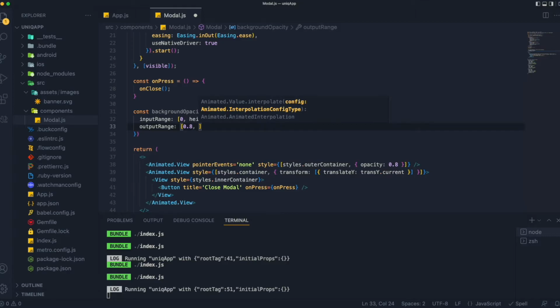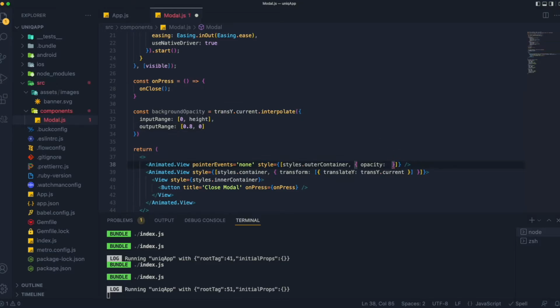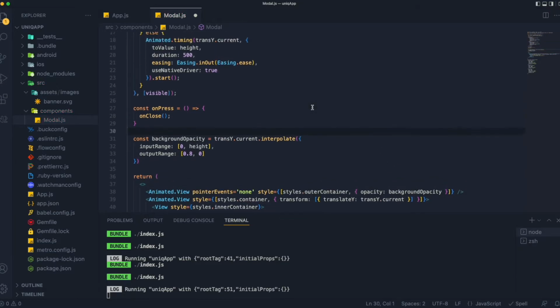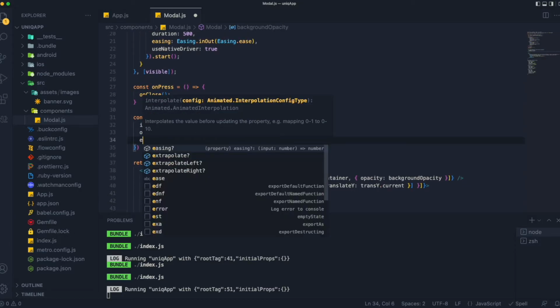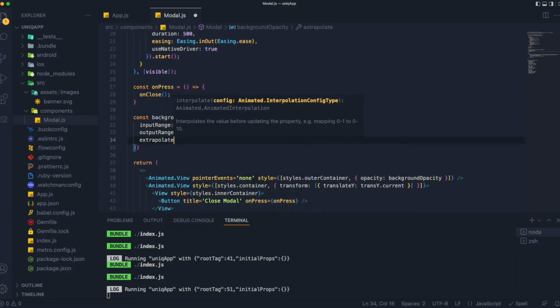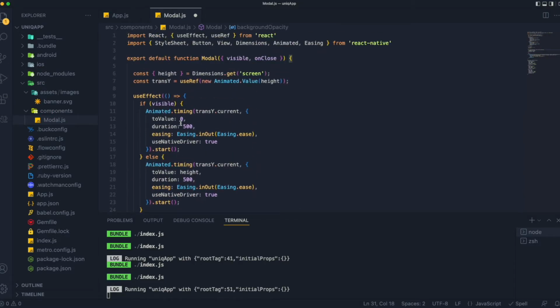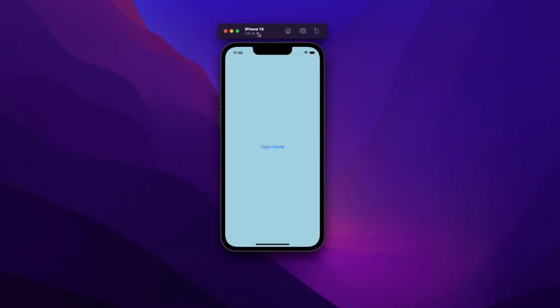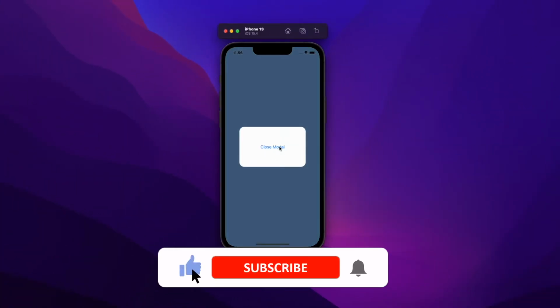In the other case it should be 0, which means no visibility on this background shade view. Instead of directly adding this one, I'm going to use this variable here, and we can add extrapolate here as well. I'll add clamp. Looks all right. Let's see. Refresh once. Awesome. Now the background fades in while the component is sliding.